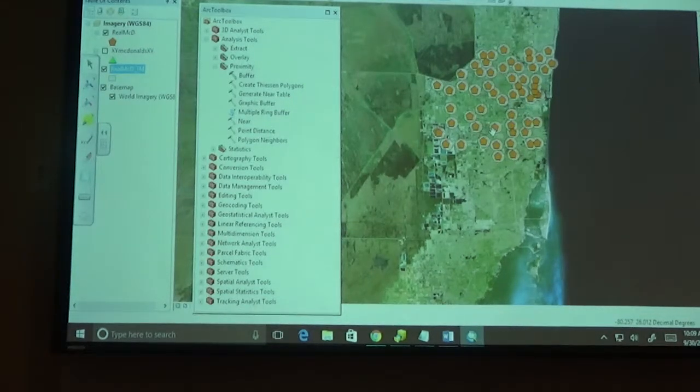Yours is connected to it. Click on this, click on this. How do you change the transparency? Double click on it. Double click on real MCD. This is already there, so you have to rename that.